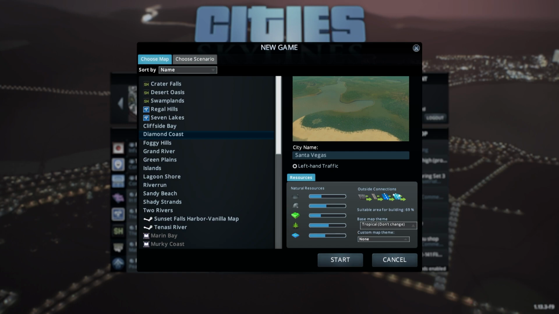And check this out. As far as the map's name goes, I'm going to call this, you know what, Santa Vegas actually sounds pretty good to me. I'll call it San Vegas. How about that? I've lived in a lot of places like San Clemente growing up, San Juan Capistrano, also lived in Las Vegas. So this is kind of a combination of cities that I've grown up knowing and loving throughout my life. So let's go San Vegas.